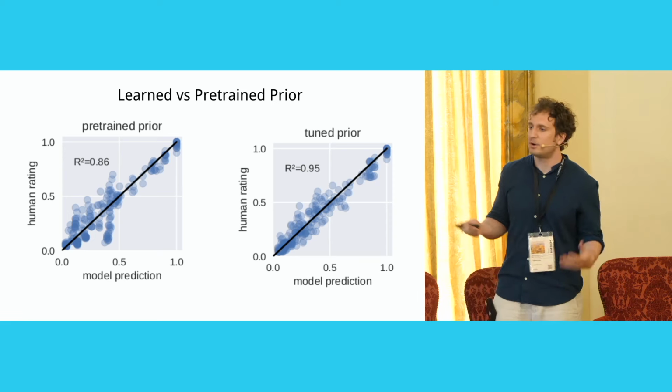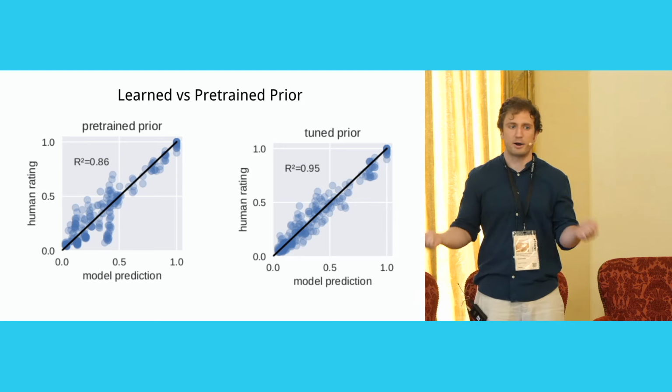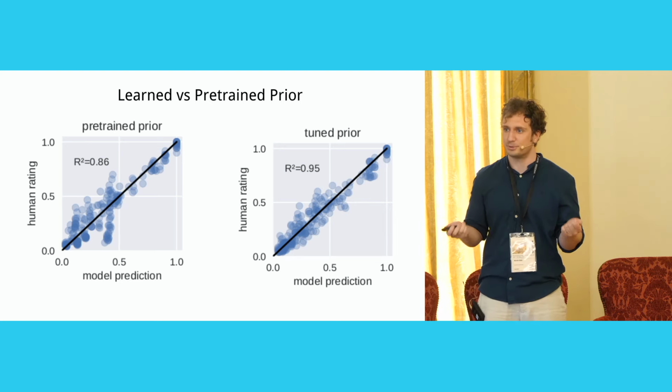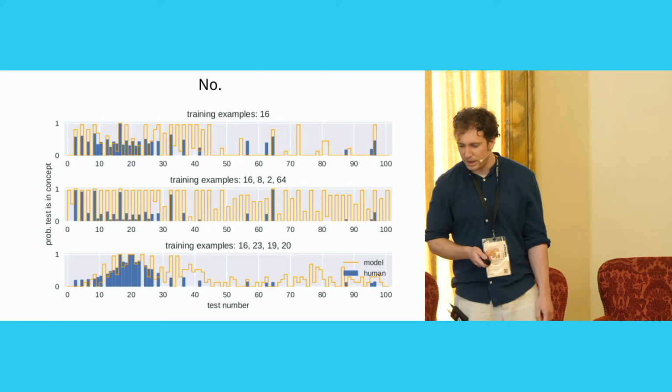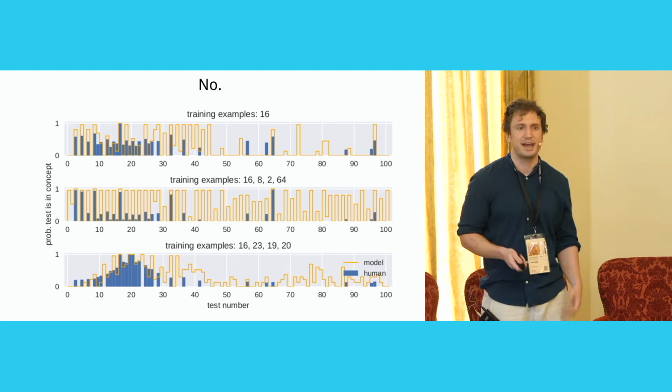So now, you might think, well, we're putting a big language model in here. Those are very powerful. Maybe it's a GPT-4 that's doing the work. So you could ask GPT-4 to play the number game, just like humans do. And it does interesting stuff, but doesn't act like a human.